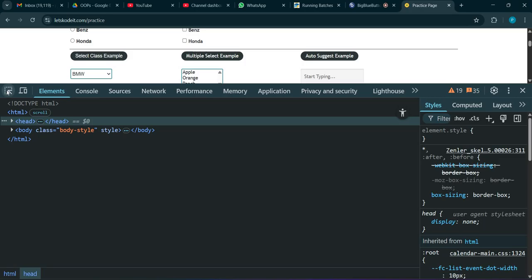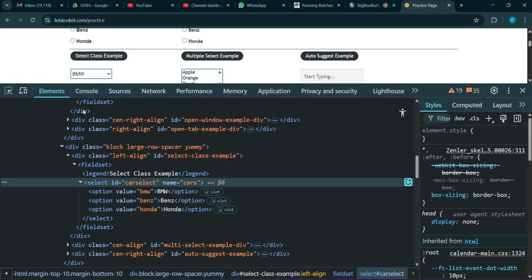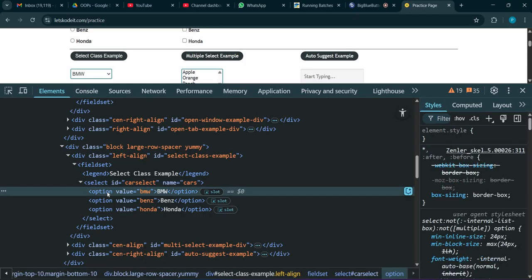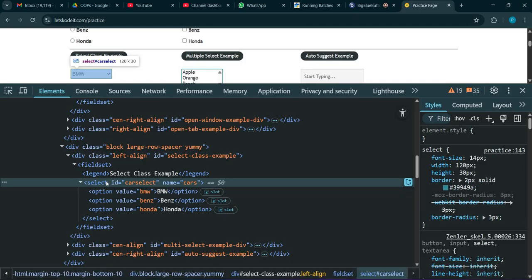Now again let's go back to this and let's understand the same relationships which we just talked about here in this case. Now if I talk about this option element, what is the relationship between this option element and select element?